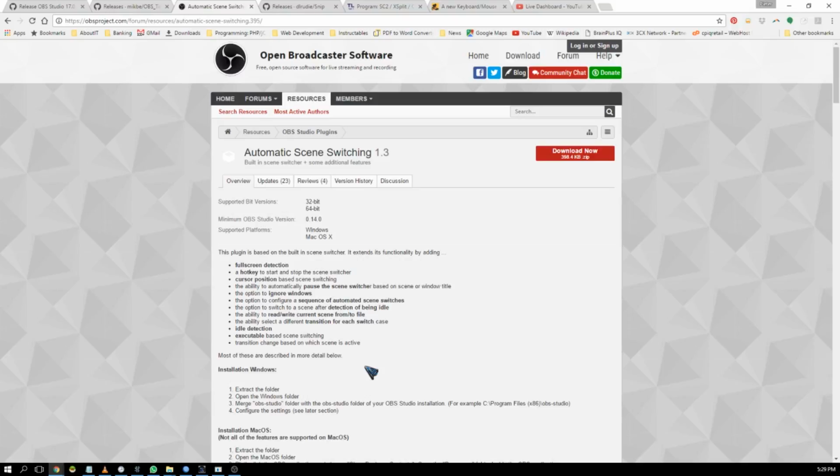And maybe when you're out of the game, put your screen in a picture-in-picture mode, and then display other things that are interesting, maybe a news ticker or something else that you'd like to show your viewers. I'll give you a link to the StarCraft specific one, but you can also get it from OBS Studio plugins. Just search for automatic scene switcher.